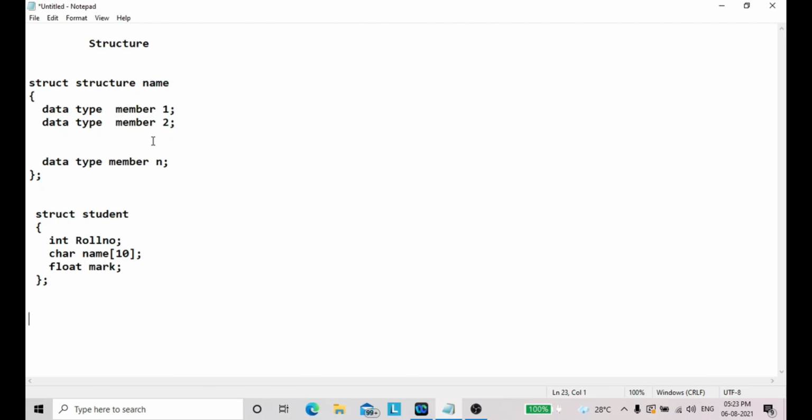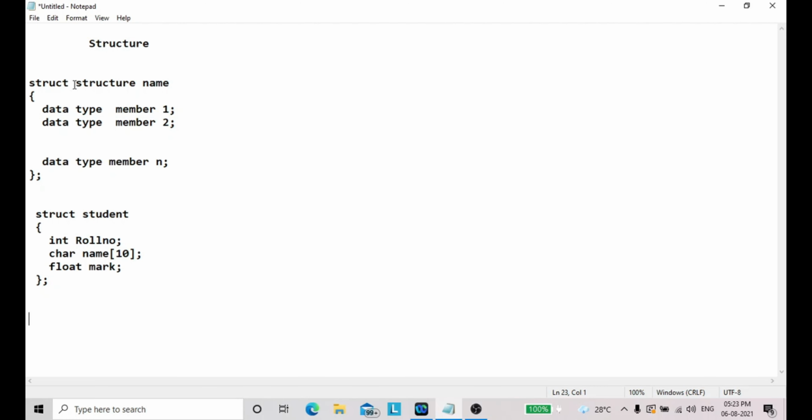For defining a structure, we use the struct keyword for declaring the structure. This is the syntax of the structure data type.